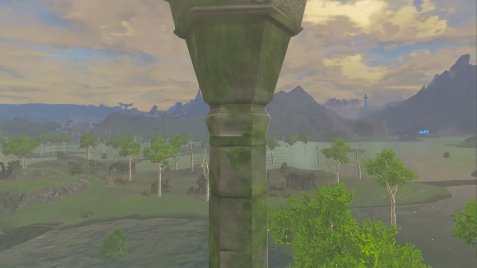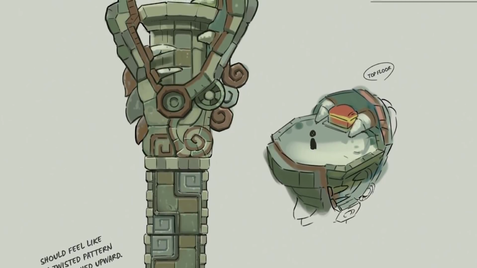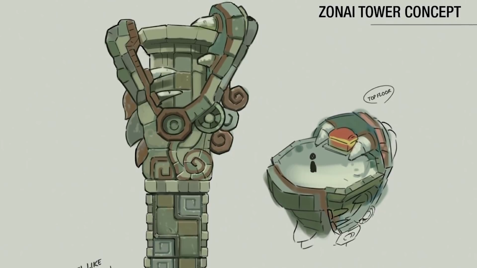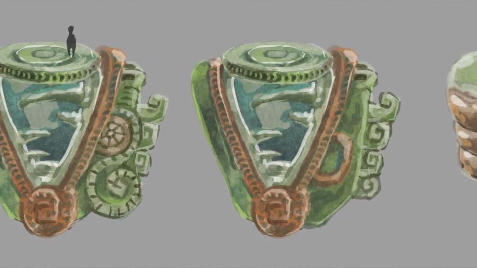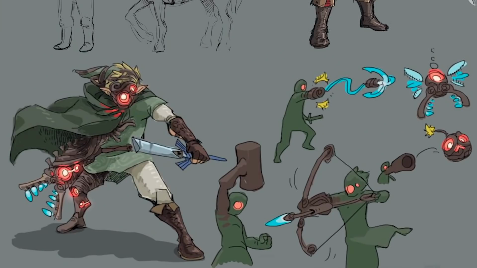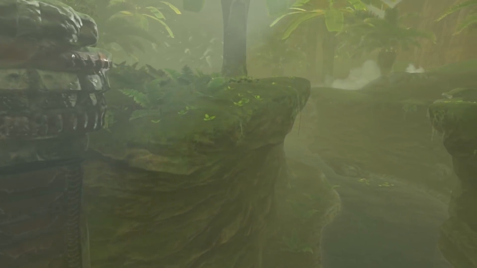So to recap, I believe that these are not the quote-unquote real Zonai towers, and that the ones we see in Creating a Champion are, and might show up in the sequel as both a replacement for the Sheikah towers, as well as a way to travel between the surface and the sky. If this ends up being true, it would be yet another case where Nintendo's future plans are hidden inside their concept art, just like we see with Link's arm, as well as the broken Master Sword. Anyway, that's enough Zonai for one video.